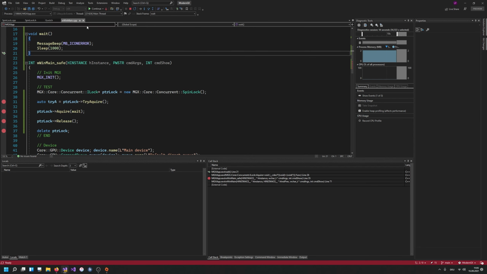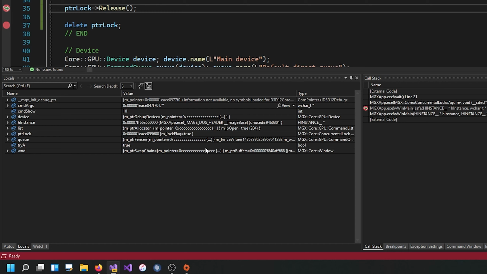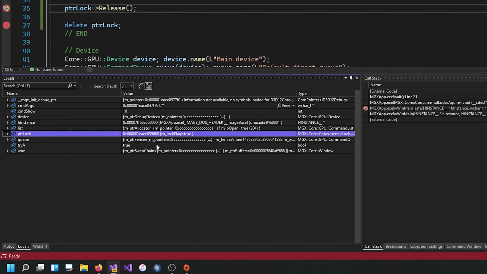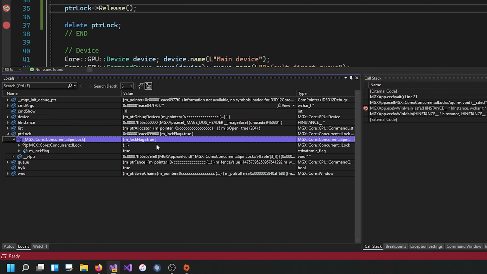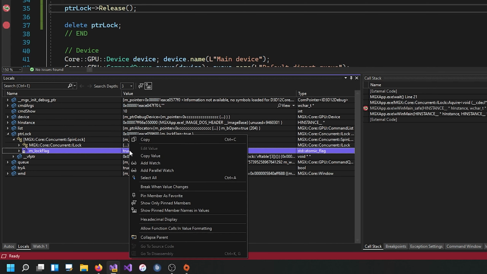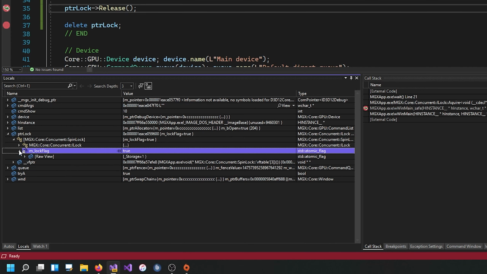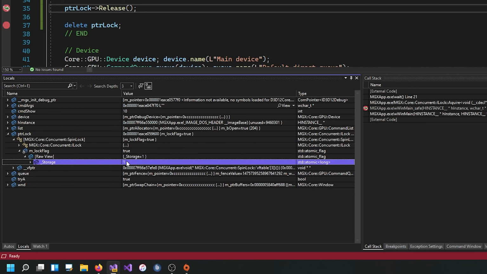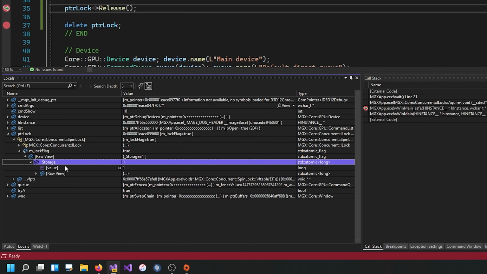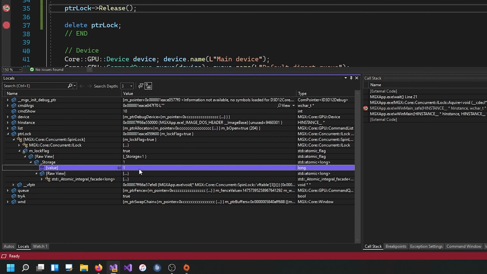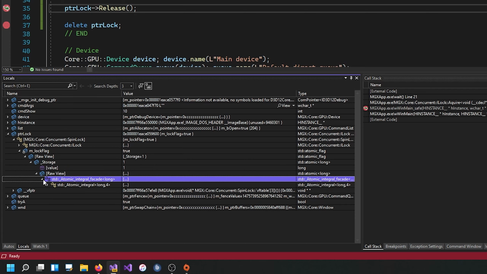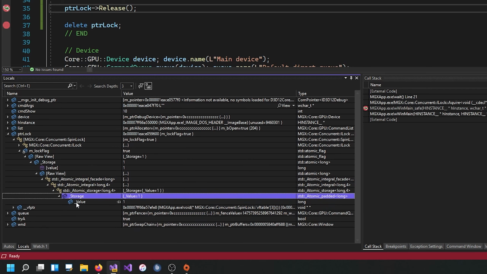Am I maybe able to manually change the lock's value? I'm not quite sure if this is possible. Yeah, the debugger. Let's see. Can I edit value? No, I can't edit the value. I need to go maybe to the raw one. I still can't edit the value. Can I edit this one? Nah. It's a pity. I wanna edit that. Is it maybe somewhere down here? Here's the value. That value, I can edit that value.